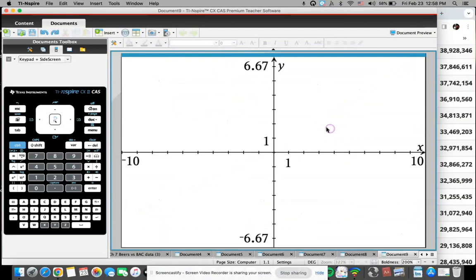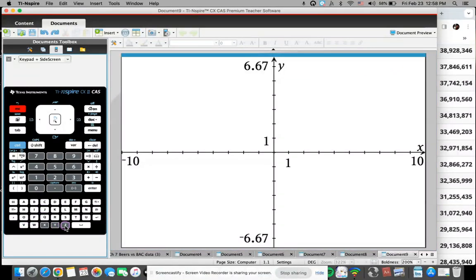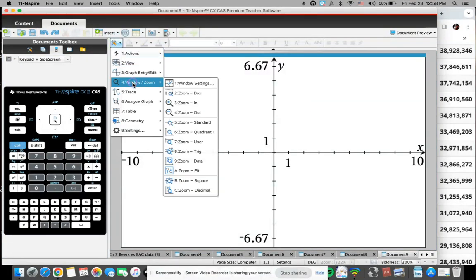Yeah, so I undid my zoom. You can do Command Z, or you can do Control Z on here, just like you would on a computer to go back. Sometimes it works, right? Okay, so you're starting here. Maybe you did zoom fit and it didn't work. Let's look at the window.